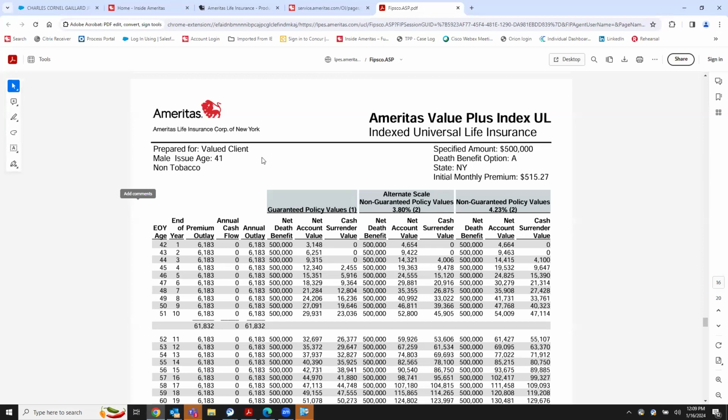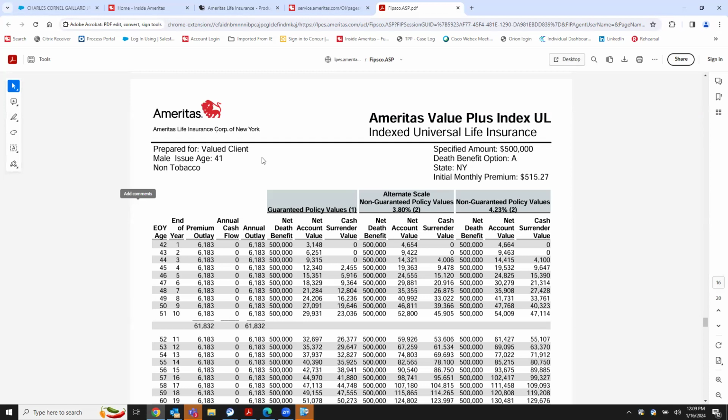So what does that mean? You're still going to have a tax-free death benefit to the beneficiary, but any income that you would want to possibly get off of that contract would be treated more like an annuity, which is taxable gain.